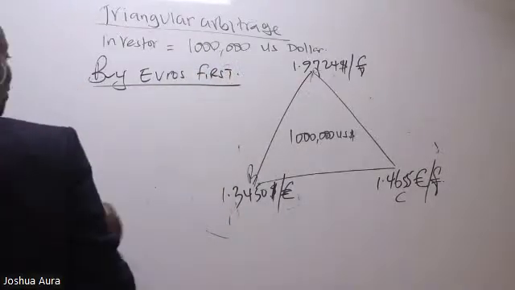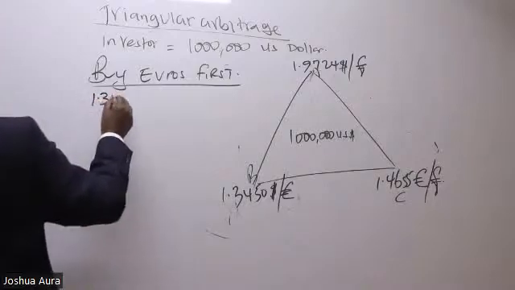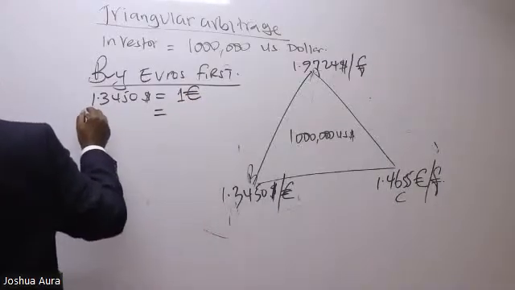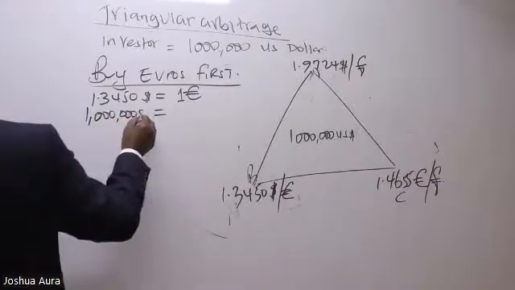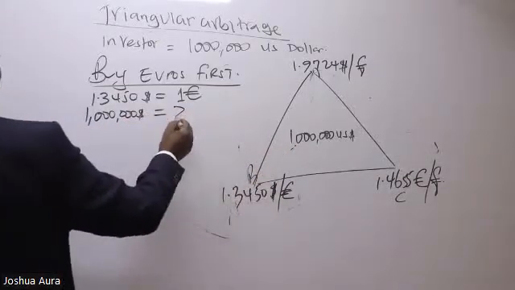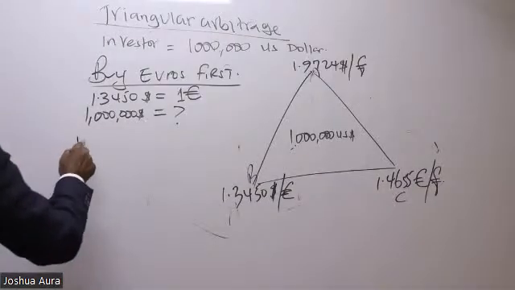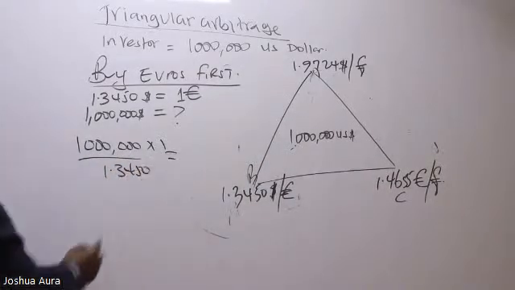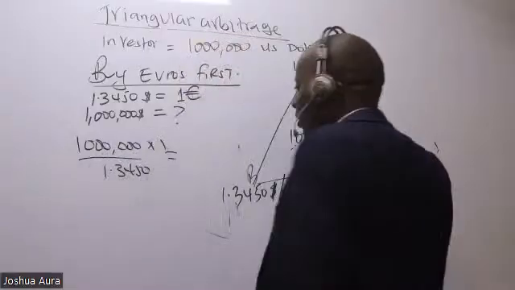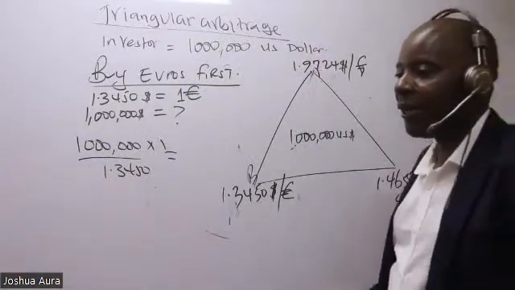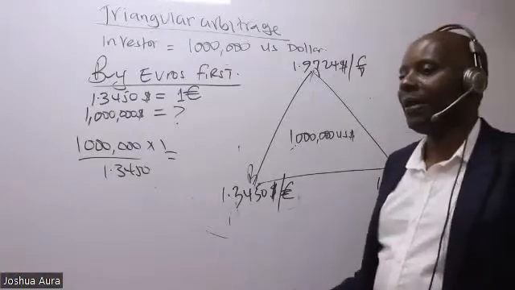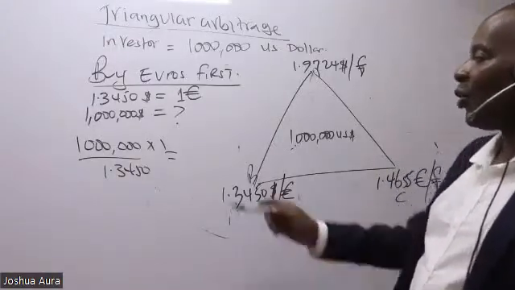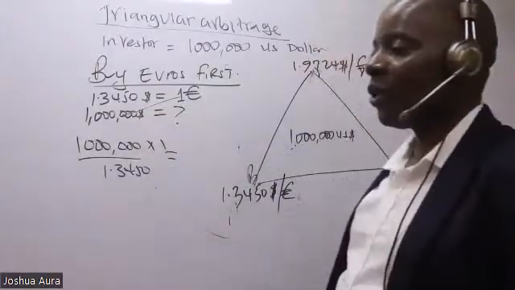Great. Then I'll use my mother tongue. I can see $1.345 equals €1. How about the $1 million that I have now? So I'm coming here, and please cross multiply. What are we getting here? It will be 1 million times 1 over 1.3450, which will end up giving us what figure? We start by buying euros first. When you cross multiply, it is this divided by this. So what are we getting?